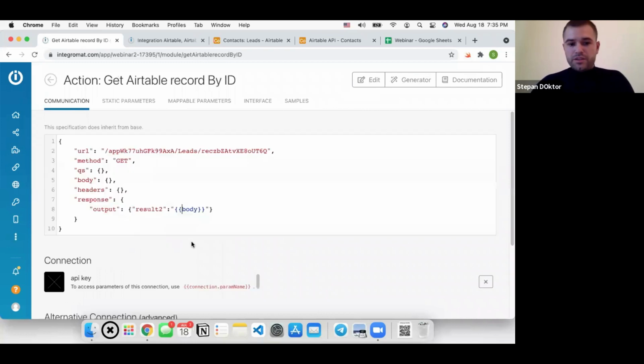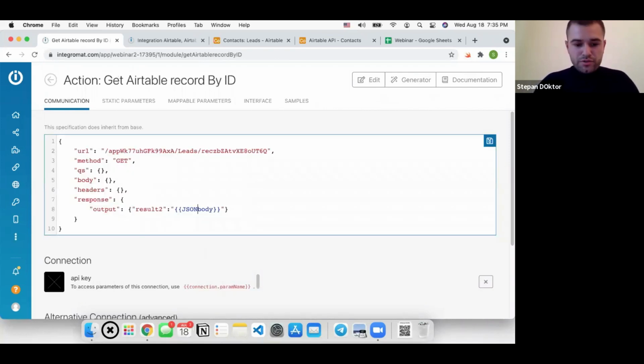For example, you could create a JSON string function that converts the body into simple text, or converts an array to a collection, or anything else. Before giving the output to Integromat, Integromat will run all those functions for you and give you the output you need. For now, I'll just leave it as body.